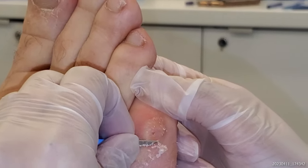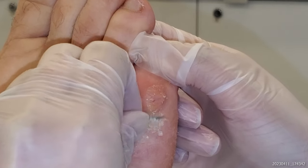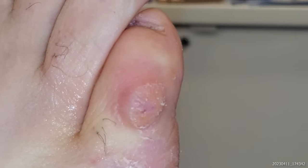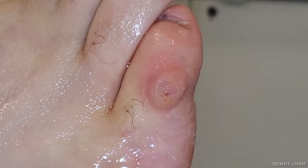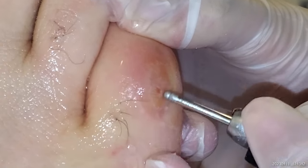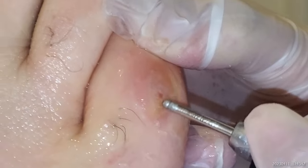He said when he does running now, it's quite painful. I think that's really enough. It's going to spread. I'm just going to use the drill, just to clean off that area a little bit. Just going to clean it.